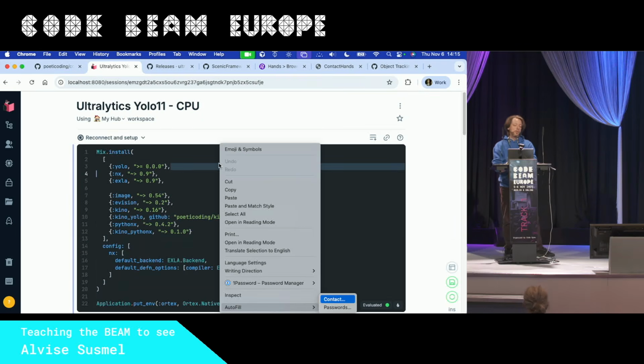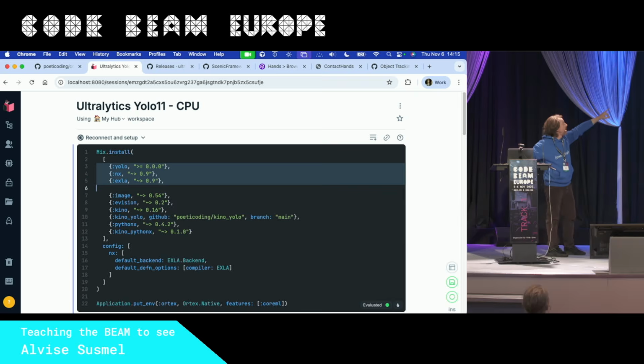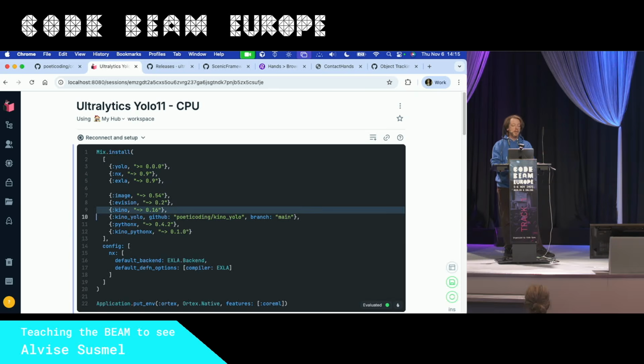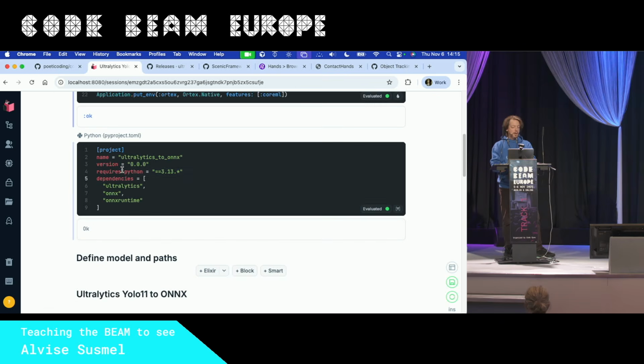To run the YOLO library, we just need to include it, along with NX and XLA. Then it supports both Image and eVision. And here I'm including Kino and Pythonx, not because we need Python, hopefully, but because we need Python and the Ultralytics library just to get the model.